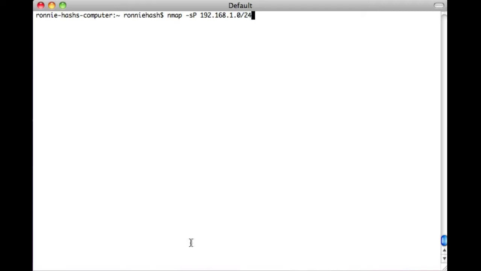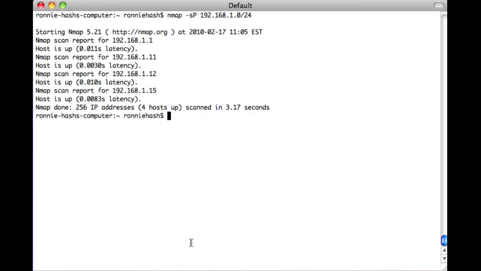This is a 24-bit network, which is a Class C network, which can assign out 254 addresses, and the broadcast address is generally 255. So let's quickly do a ping discovery to see which hosts it finds. Alright, I am showing that I have 4 hosts up right there. Scan pretty quick, about 3 seconds.